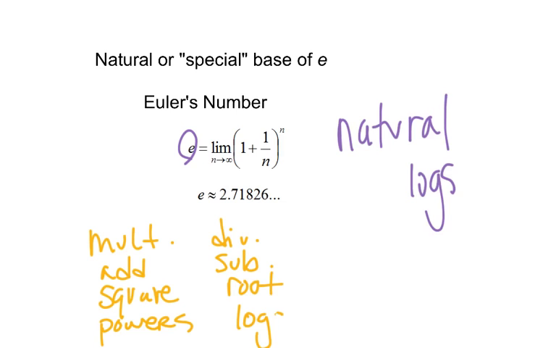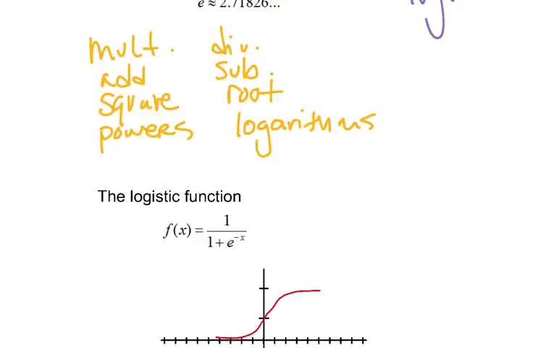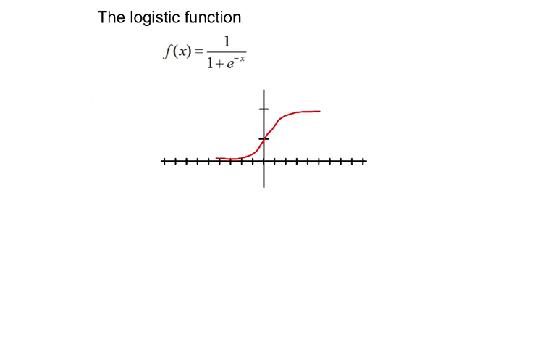And I know that we did logarithms in Algebra 2. So again, this is just your opposite. And remember that natural log is the same as log base 10. We just use it if we ever have an e in the problem, because we are using things like finances to get our instantaneous rate of growth. So with that, we will also be introduced to something called the logistics function.